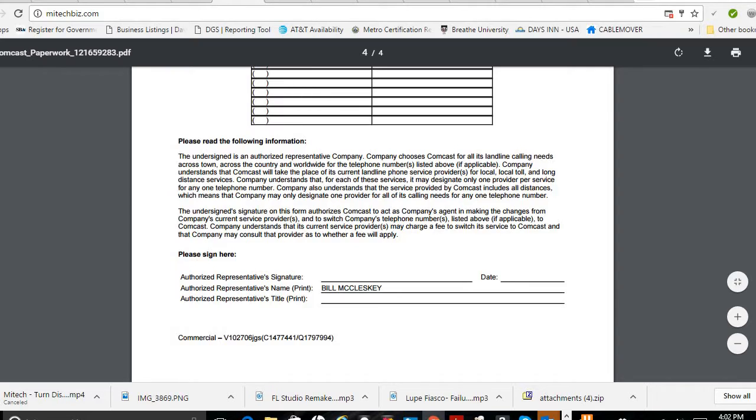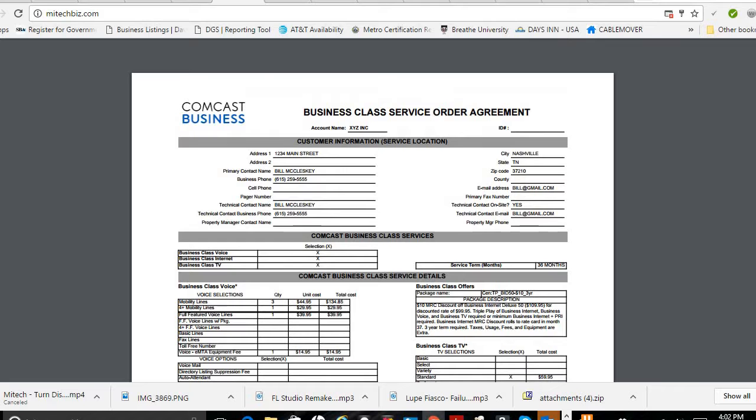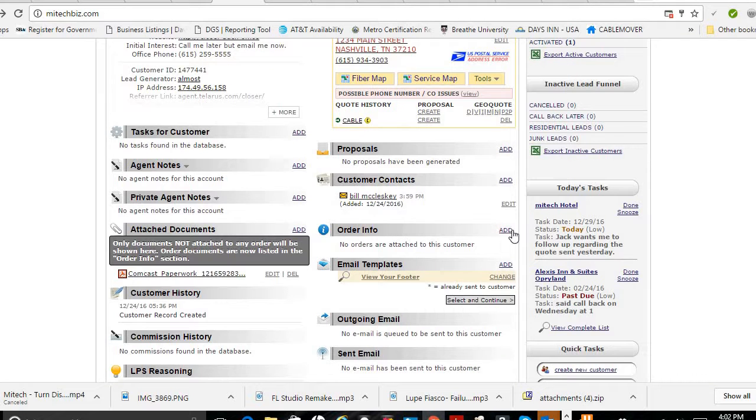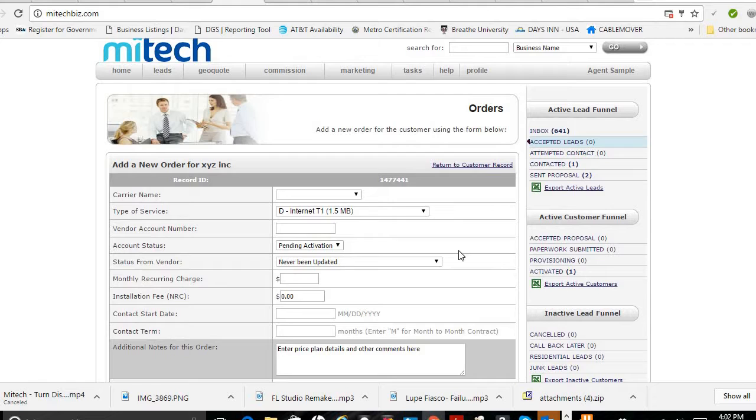Okay. Once we have this document, all you need to do is email it to orders@mitechpartners.com. You need to submit the order. And if you don't know how to submit an order, all you do is just click order information here and follow the steps. There's also a video on how to submit an order online, so make sure you watch that. It's a very quick 1-minute video. But all you would do is email that signed document to orders@mitechpartners.com and submit the order here, and you are done.